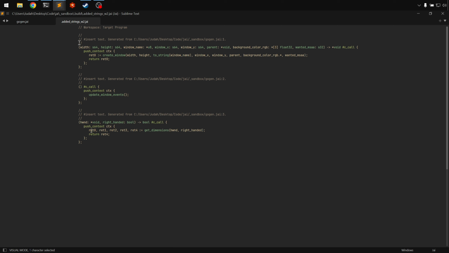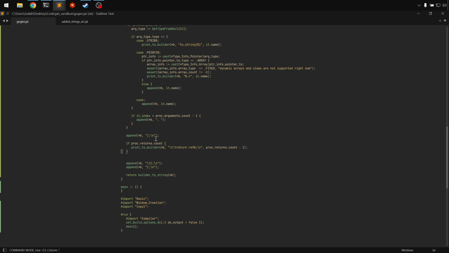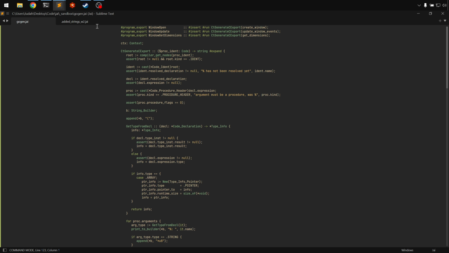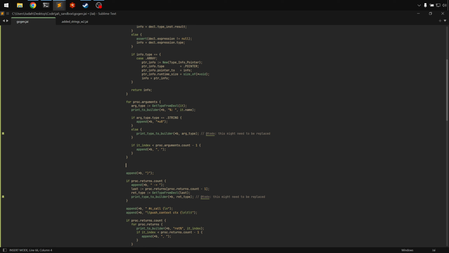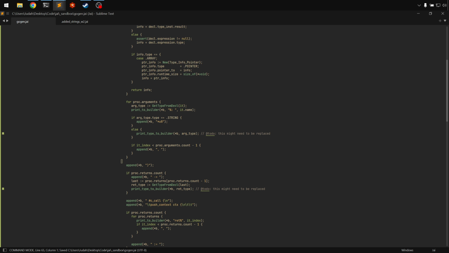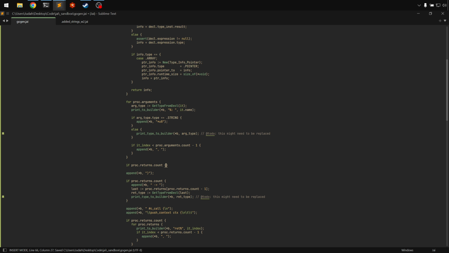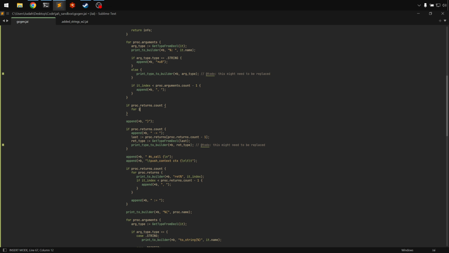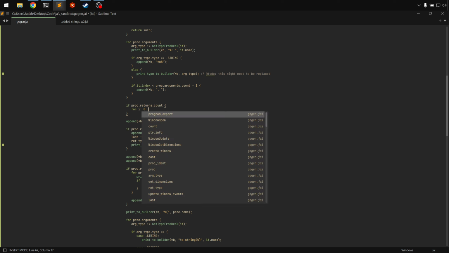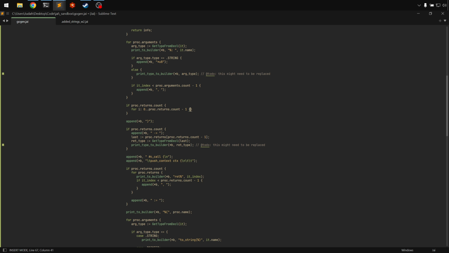Right, and so all we need to do is get from 0 to ret.count minus 1, ret.count minus 1. Yeah, which is fine. So what we can do is after we do the main arguments, we're going to do that returns account right here. And we can do for i in 0 to proc.return.count minus 1.